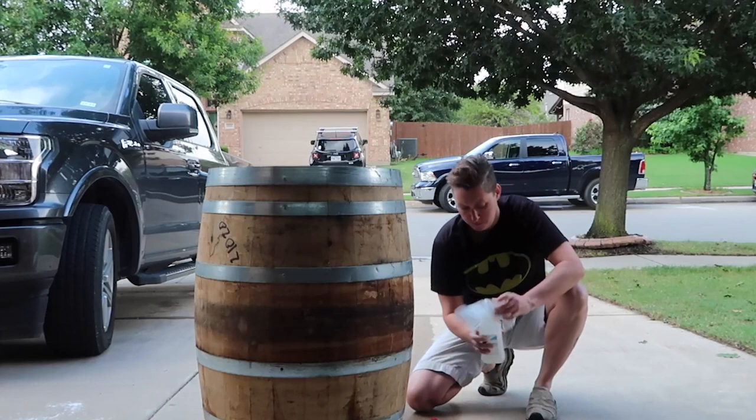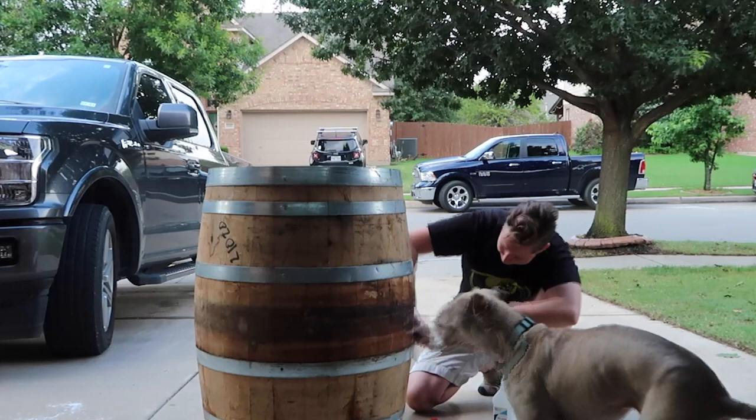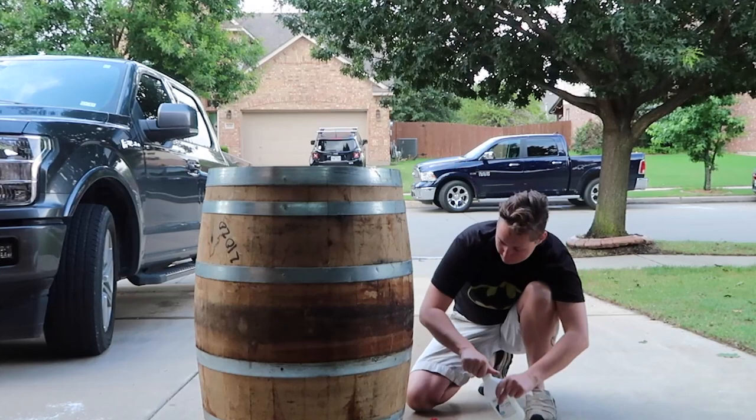For cleaning the hoops, it depends on the barrel. For a wine barrel with galvanized steel that's super shiny, you don't want to use sandpaper that's going to create scratch marks. Use fine steel wool and rubbing alcohol to get off any stickers. For this barrel, it had a lot of rust on it. I used a chisel and just chiseled around the entire thing, ripping off any rust lightly, cleaning that up, then took 300-grit and 400-grit sandpaper and rolled that around.